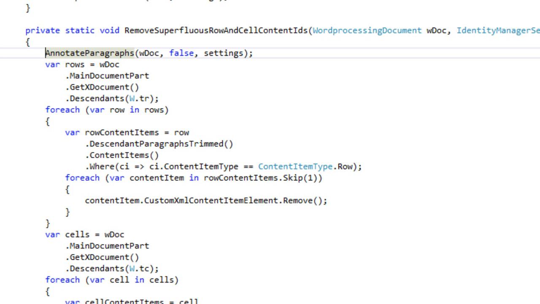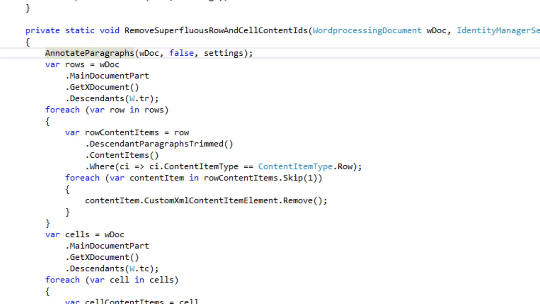This just simplifies the code. If we were trying to keep all of those annotations in sync every time we were removing field codes, adding content items, moving a content item from one place to another, this would add a whole bunch of points of possible failure. Those annotations could get out of sync with what was actually in the document. And that's bad. If we had that, that would lead to very strange bugs.